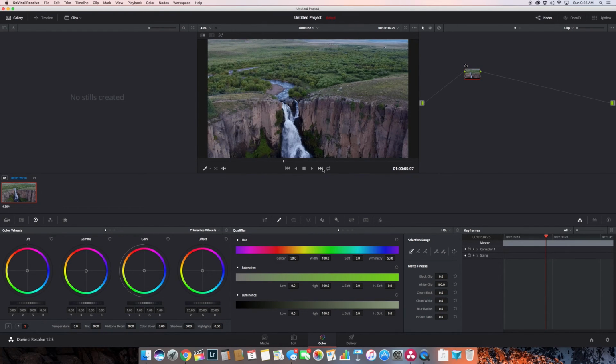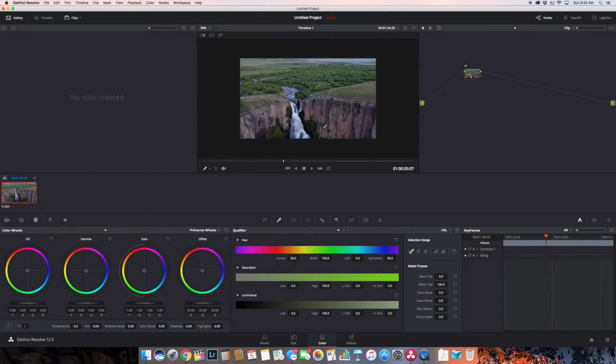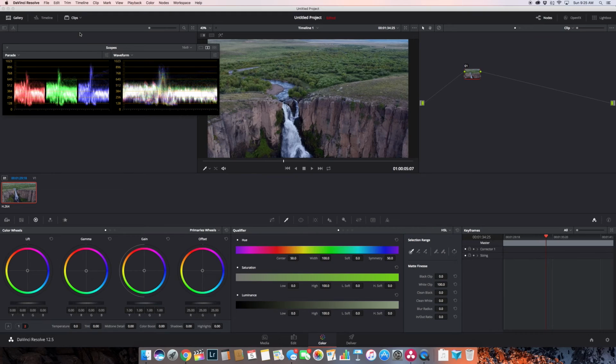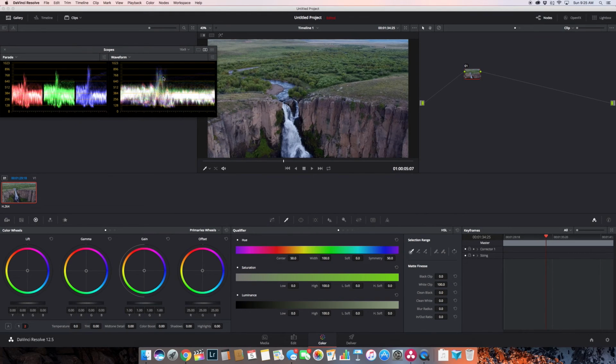Now we need to start working on this footage. Now I shoot pretty much everything using the Cinelike D profile, which is kind of a little flatter, so I can have more room to edit it. I'm going to bring up the scopes when I right click on it and say show scopes, and I use the 2x2 layout here. This is the highlighted one.